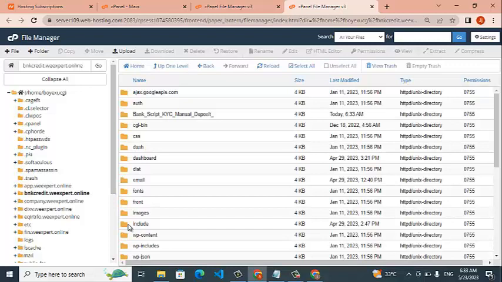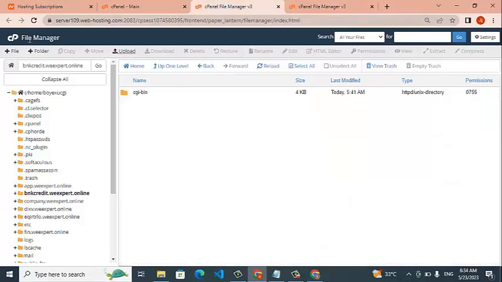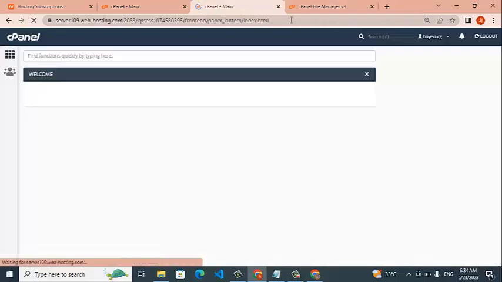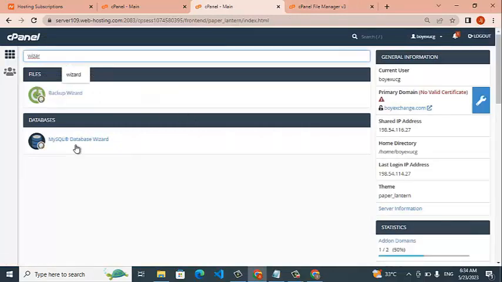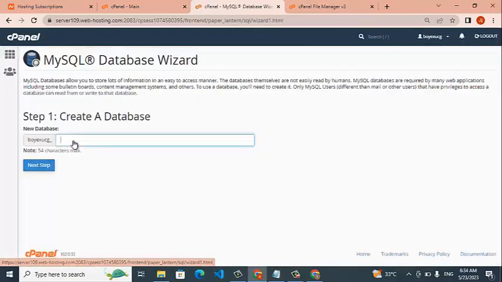We have uploaded this. The very next thing we have to do is to go and create our database. This site is fully PHP. Everything in this site is mostly made of PHP, so if you don't connect your database and all the places you have to connect to your PHP, the site won't even pop up. So the very first thing we have to do is to go and create our database. Let's go create a database.